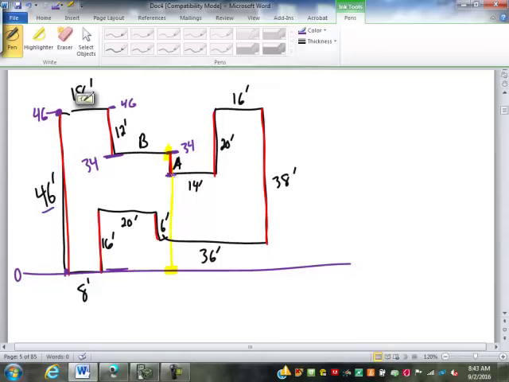Now, I have to locate the bottom. So starting here, this goes up 16, so I'm at 16 here. That makes this 16 here. Coming back 6, so where am I at here? 10. This then also has to be at 10. Going up 38, so this is 48, so this is 48. Coming back 20, that's 28 and 28. So A has to be 6. That's the difference between the 28 and the 34.